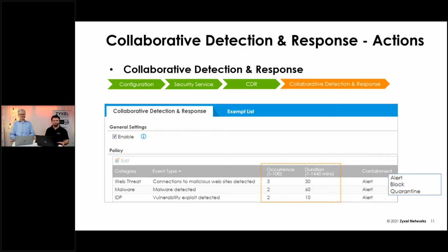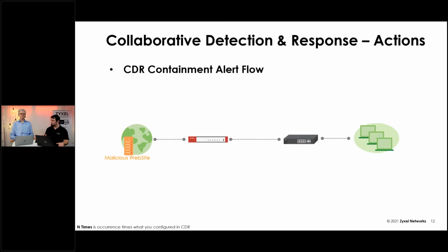Okay, total panic breaks out. So in order to cater towards this, you can be a little bit more tolerant, but you also have the possibility that your occurrence can be set to 1, so you can be super strict. But as a default value, there has to be some sort of tolerance threshold which you have to overcome in order to reach that setup. So we got the 3 actions: alert, block, and quarantine. Let's explore what they actually do.